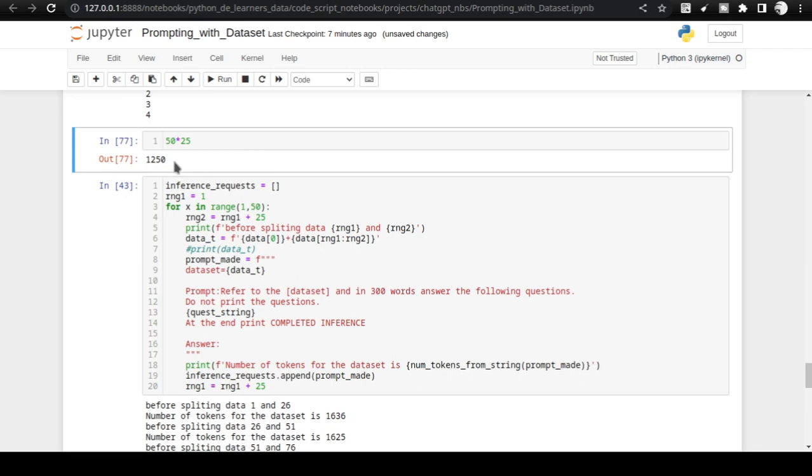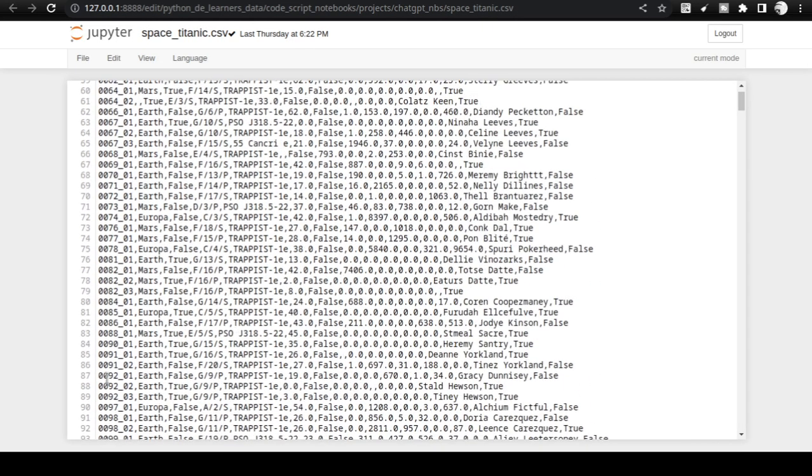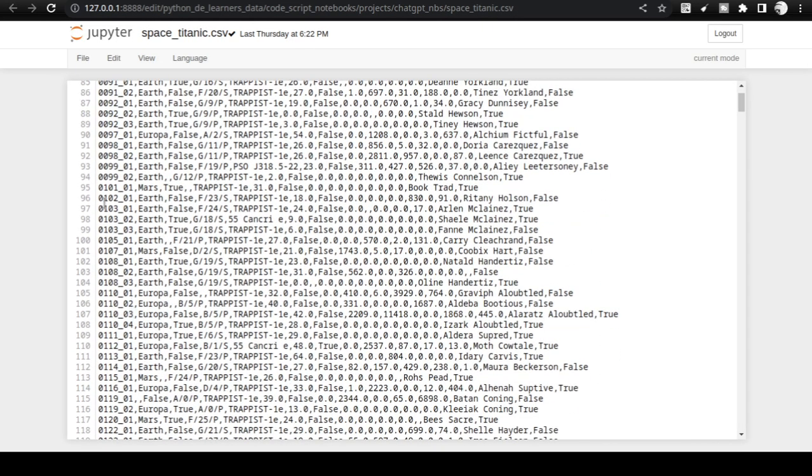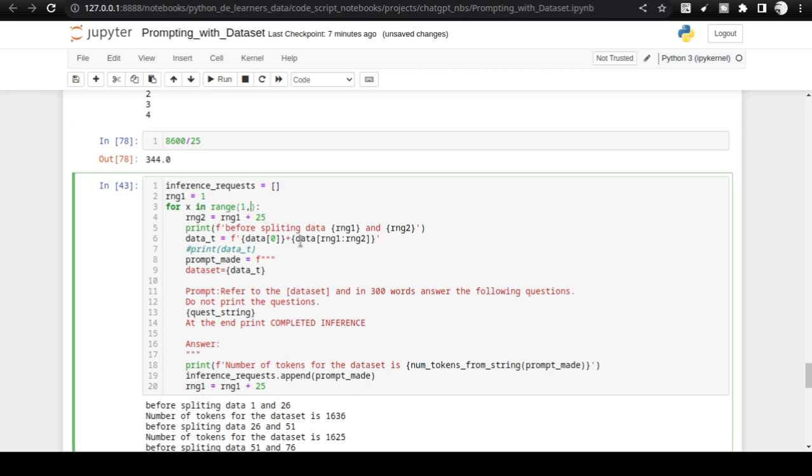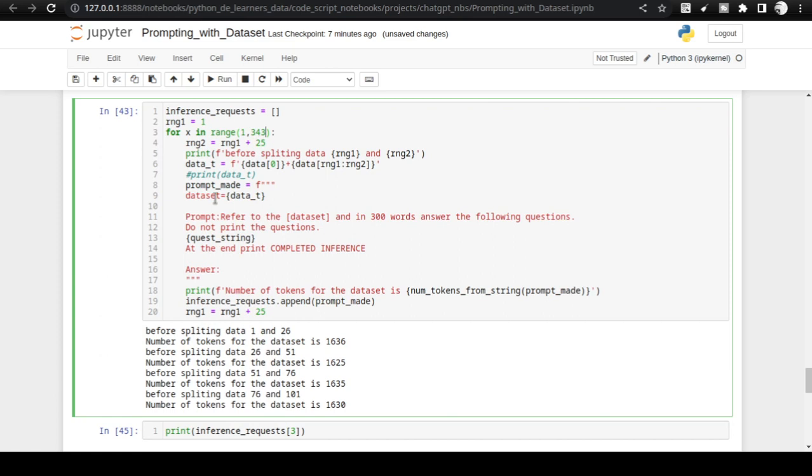If I have to loop through all the 8,600 lines, then I need 8,600 divided by 25, so I will have to take the range of 344, or 343. If I do this, my entire data set would have got looped through, and I would have created the prompts.